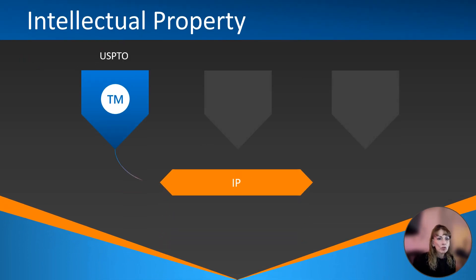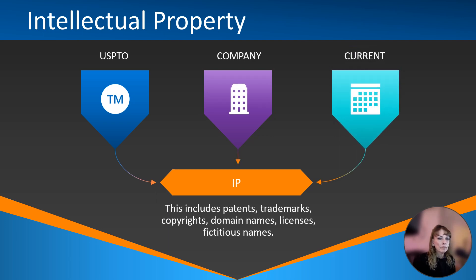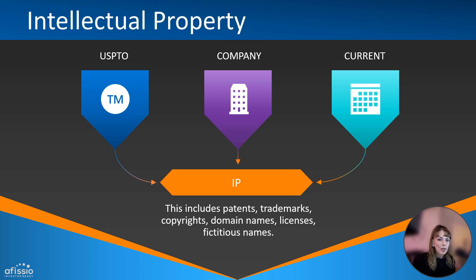Now it's time to make sure that any intellectual property is appropriately owned and kept alive. Evaluate when and if your IP is registrable or patentable with the USPTO or appropriate government agency. You can and should get this done with legal help — there are costs involved, so be sure to add those to your budget. Be sure any current intellectual property is assigned to and owned by the company. Some assignments need to be filed with a government agency like the USPTO.